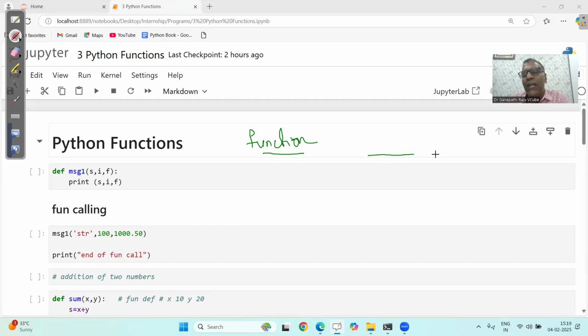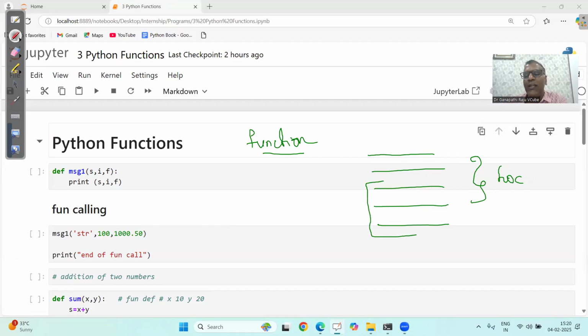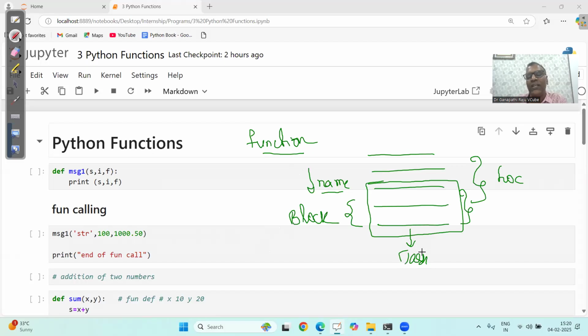Now, let us take a block of statements. This is nothing but lines of code. Every statement is called one line. In computer science, we call it a line of code. Whenever you go to an interview, they will ask how many lines of code you have written for your project. Now, sometimes you want to make these 3 statements a block, and I will give some name to this block. Now, whenever I call it by the name, these 3 statements will be executed and it will perform a task. That itself is called a function.